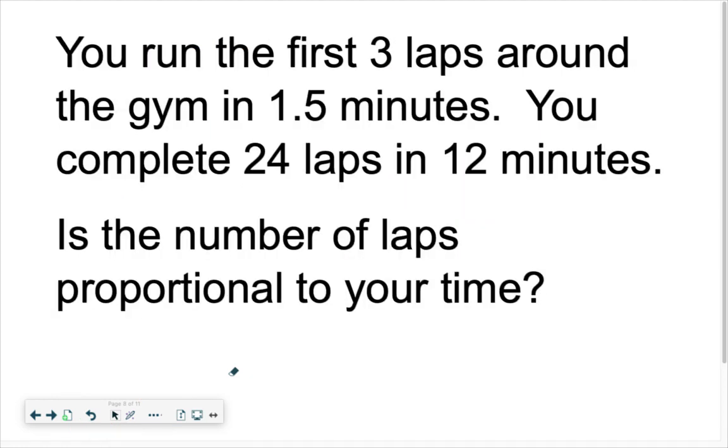One last one. When you're in the gym and you're running 3 laps around the gym in 1.5 minutes, you complete 24 laps in 12 minutes. And since you're in gym class, you're wondering to yourself, do these form a proportion? Are they proportional? Well, no, you probably aren't thinking about that.